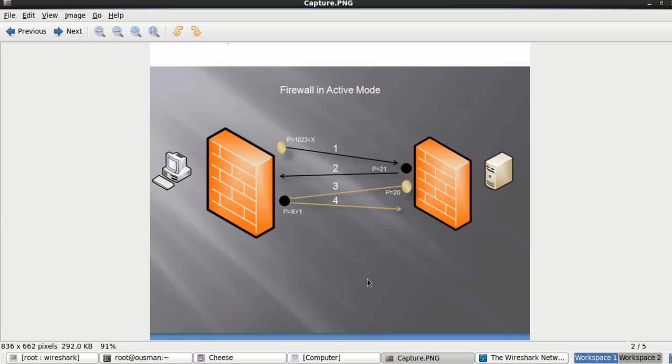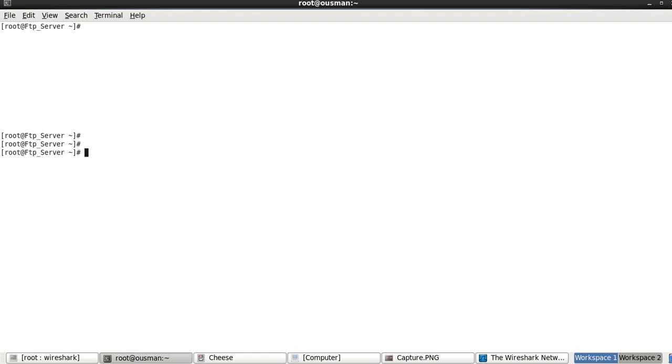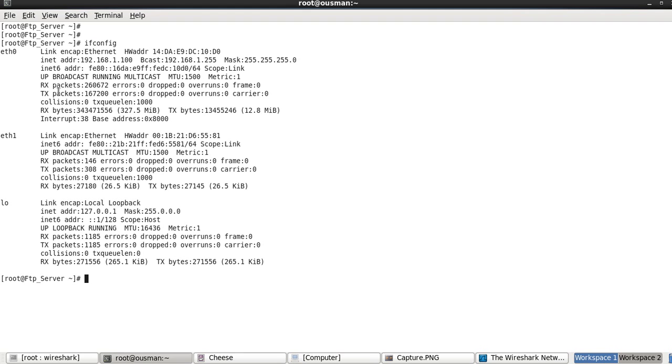Okay, and now let's go. We'll connect to the server. Let me bring up the server. Let me clear this. ifconfig, just to confirm the IP address of the server. As I showed you in the diagram, this is the IP address of the server. Now I have to check if the package that allows the FTP to run on the server exists. Is the package there or not? This package is called vsftp.